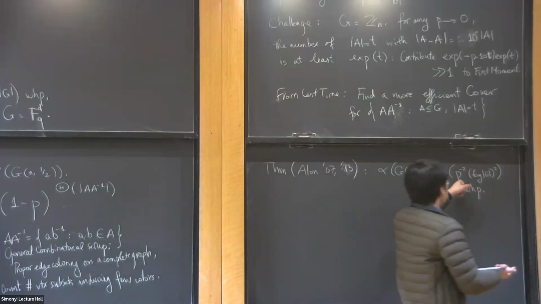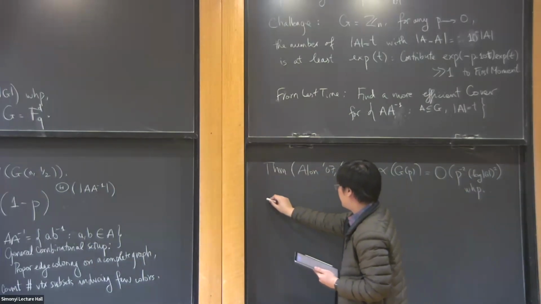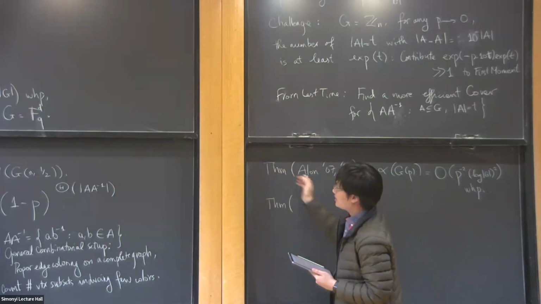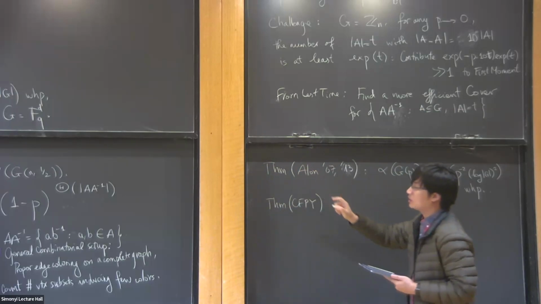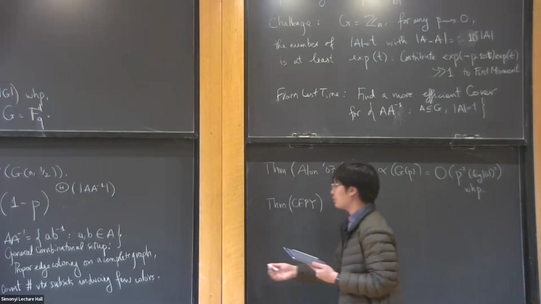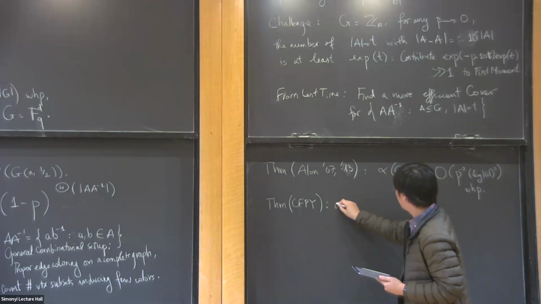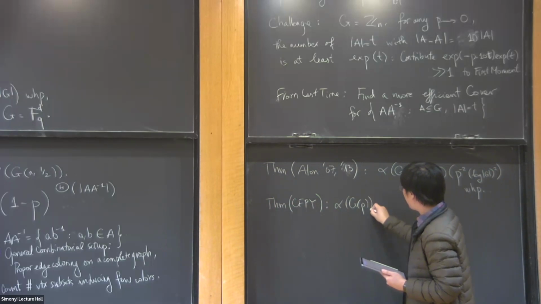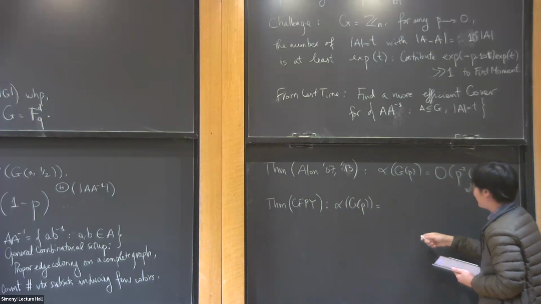When p is a constant, this gives a bound of log G squared, which was exactly the best upper bound for dense random Cayley graphs in a general group that we knew prior to our work. And just to connect the two stories in a coherent way, we can actually use our counting result, combined with an additional argument that I will tell you now, to show that in general we have the following upper bound on the independence number that smoothly interpolates between the sparse and the dense regime.